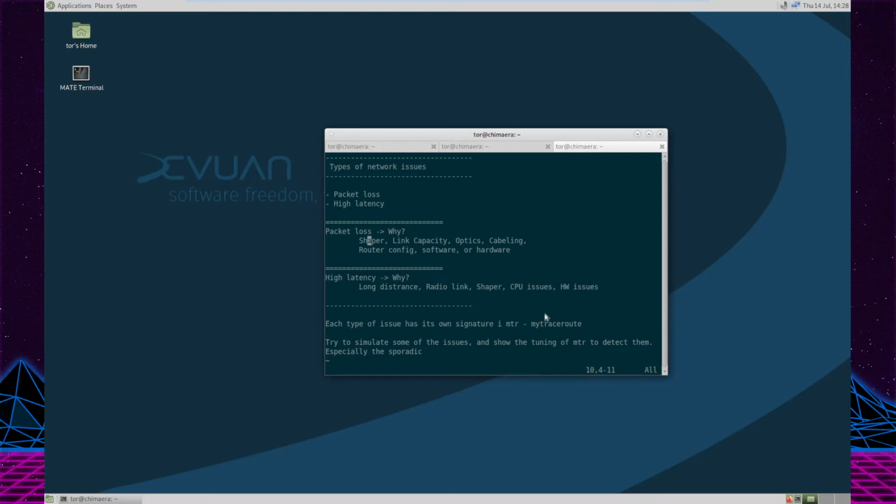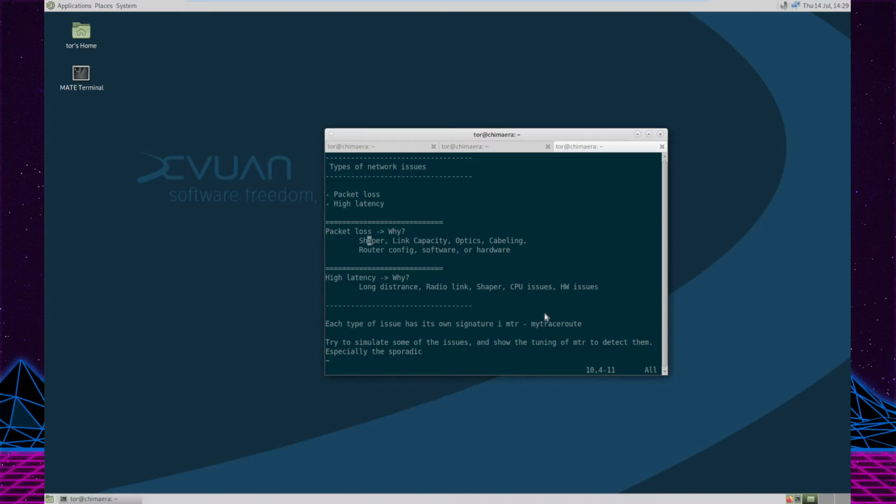Latency is actually quite nice for locating hardware issues, because if the network equipment struggles to transmit a packet, it will use longer time to send it because it struggles to verify that the packet has been sent. This information comes up to you as high latency.